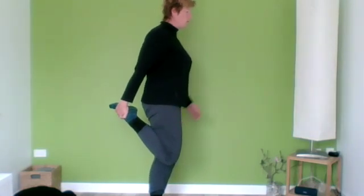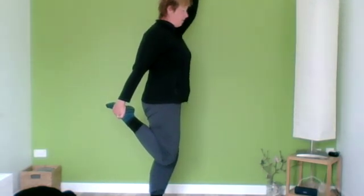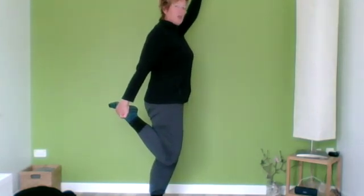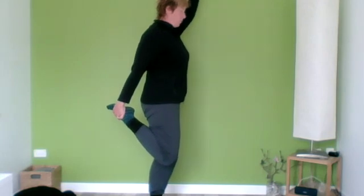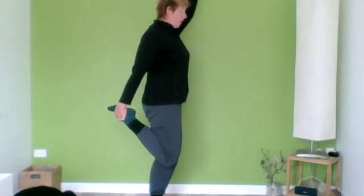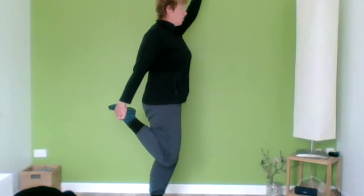If you want a bit more, you can lift up that left leg to have a bit more of a diagonal stretch again. Just keep your knee pointing downwards. Get a nice stretch on the hip flexor on the right side as well. Belly button goes inwards to support your core, to maintain your balance.